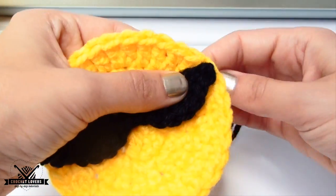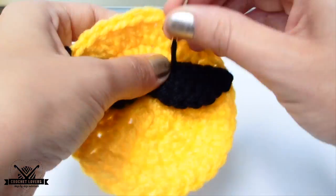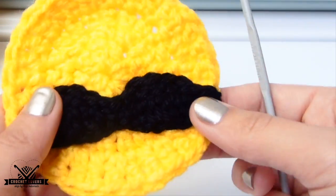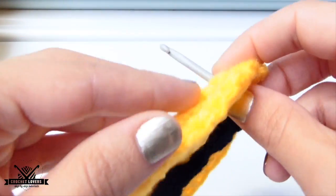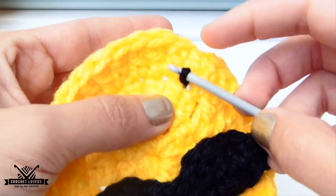We leave a long piece of yarn at the end, and with a wool needle, we will use that final thread to sew the glasses to the face. We'll make the mouth with the same hook. We have to imagine the shape of the mouth, or we can paint it if we need to with a Sharpie or another marker. We bring in the yarn from the back.